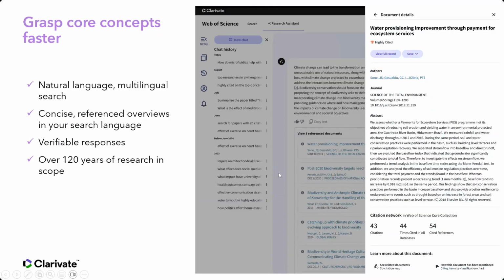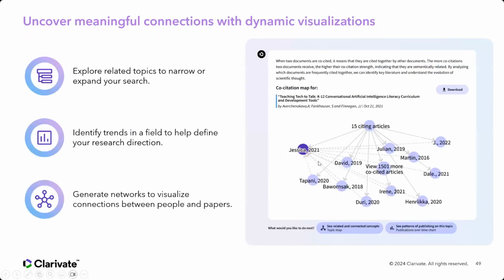Okay, you can also preview the abstracts and citation network of the records before you click to view the full record on the traditional Web of Science interface. And we also have various visualizations available for you to navigate the related topics.